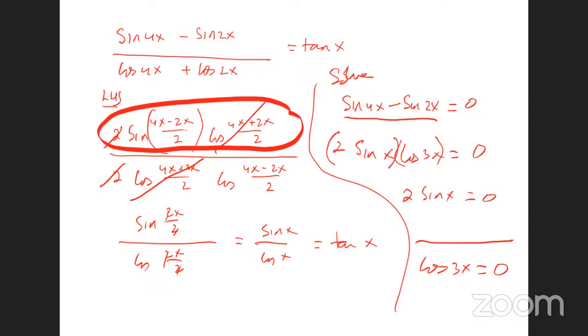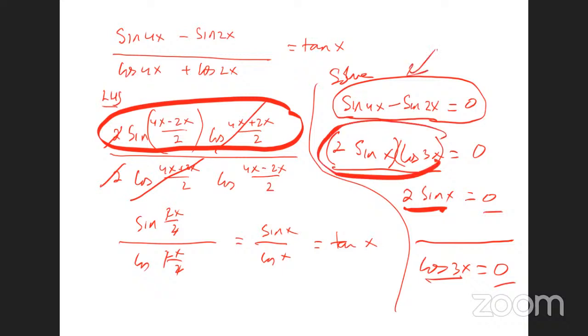So in order to solve something like this, what we could do is use the factor formula, get 2 factors, and make it equal to 0. That's okay? You'll see why it's called the factor formula. You're getting 2 factors for this trig summation here. You okay with that? So if you see something like that, that's the way you will handle it. And then solve 2 sine x equal to 0, cos 3x equal to 0 between the given range. That's what I wanted to show you in case you see one like it.